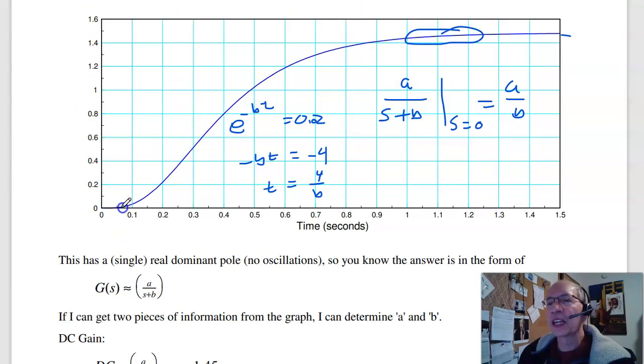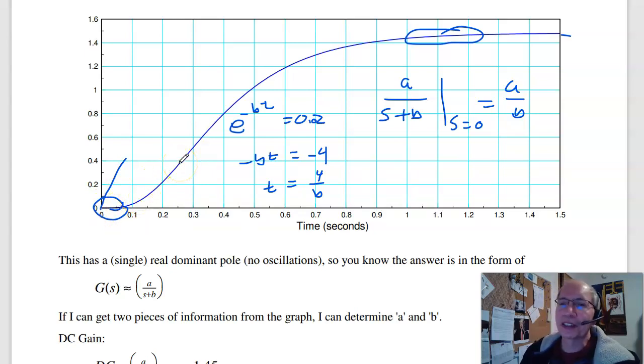This is actually second order. I can tell because instead of going up right away, it's kind of flat right here. So this is second or third order. The fast poles are really hard to see. Pretty much all you see is the dominant pole, hence the name dominant pole.